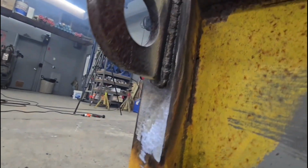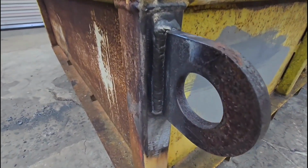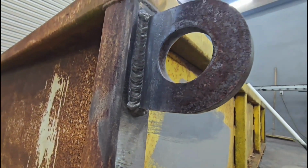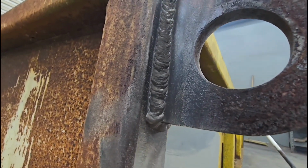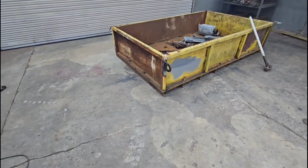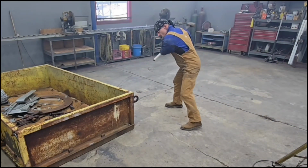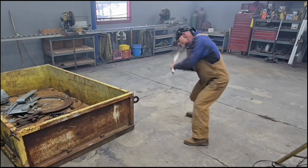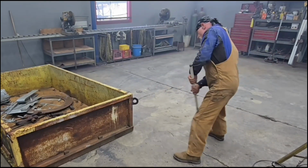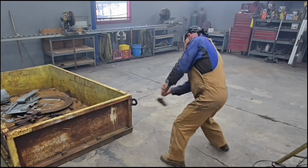I guess I want to put my money where my mouth is and just give a bit of a demonstration. I couldn't get a very clear explanation from the commenter with regards to what was wrong with welding this heavier steel with the 110 volt welder. I understand you can't have a lack of penetration or insufficient penetration, cold lap, porosity, or some sort of weld defect. And if you're doing that, it doesn't matter what your machine is powered by, you've got a problem.